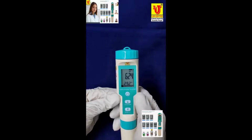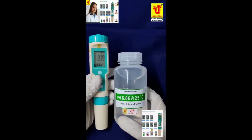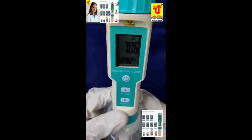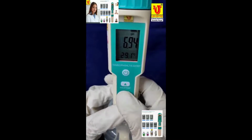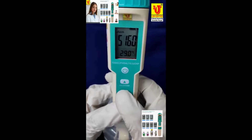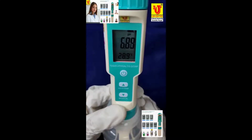Now suppose you want to calibrate the pH parameter. Suppose this is the pH standard solution 6.86, and open this bottle. Dip in this like this. Press the cal key up to 3 seconds. Calibration mode is active. Now solution value 6.86. Again press. Now it is calibrated. Now it displays the pH value.